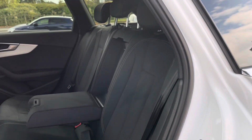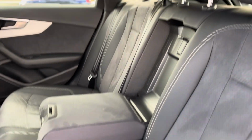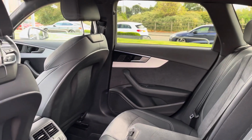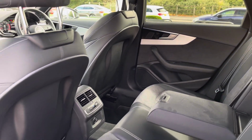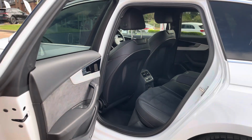Moving into the rear seats now, we find a half leather and half dynamic interior. There is also a leather centre armrest which is fold down for added comfort, and there are even Isofix points which are neatly located across the back row. As well as this, you can easily accommodate 3 occupants in the rear with ample leg space.